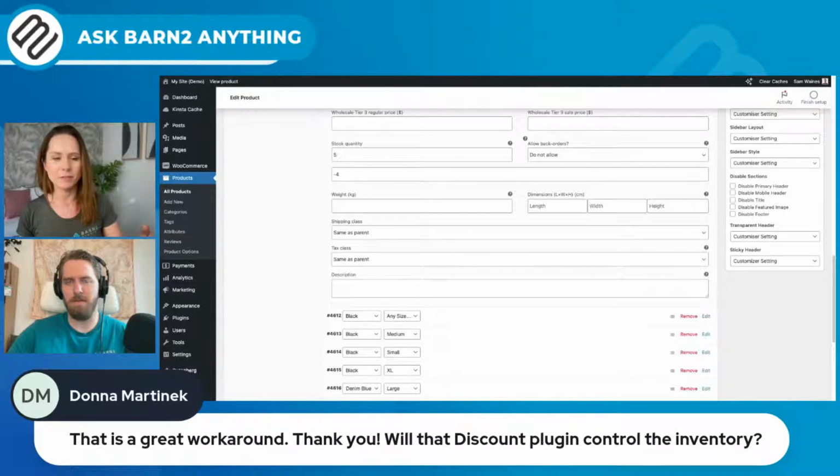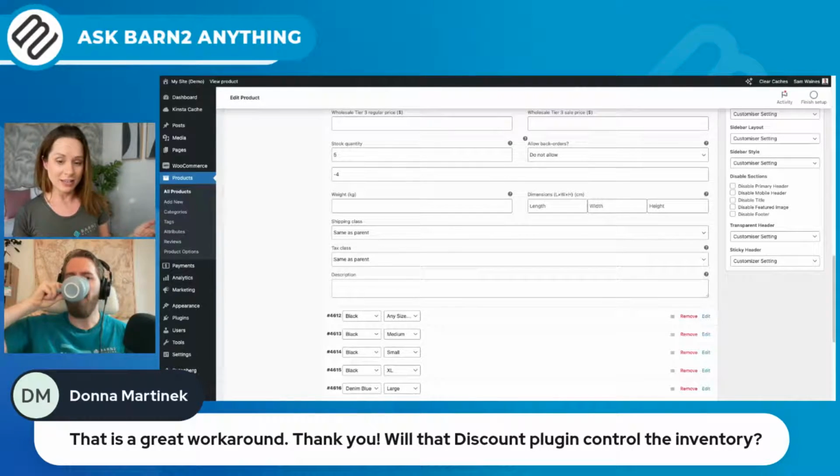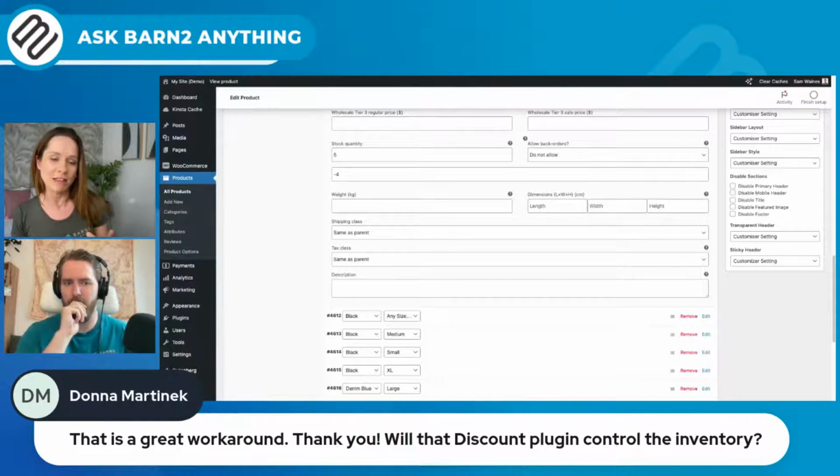Well, you might be for size or something, I don't know, but generally you're just setting the inventory once. You're not using variations for the 5-pack or the 10-pack. Does that make sense? You're just creating a deal. If you buy 5, then you pay $100, even if the price per t-shirt is $20.